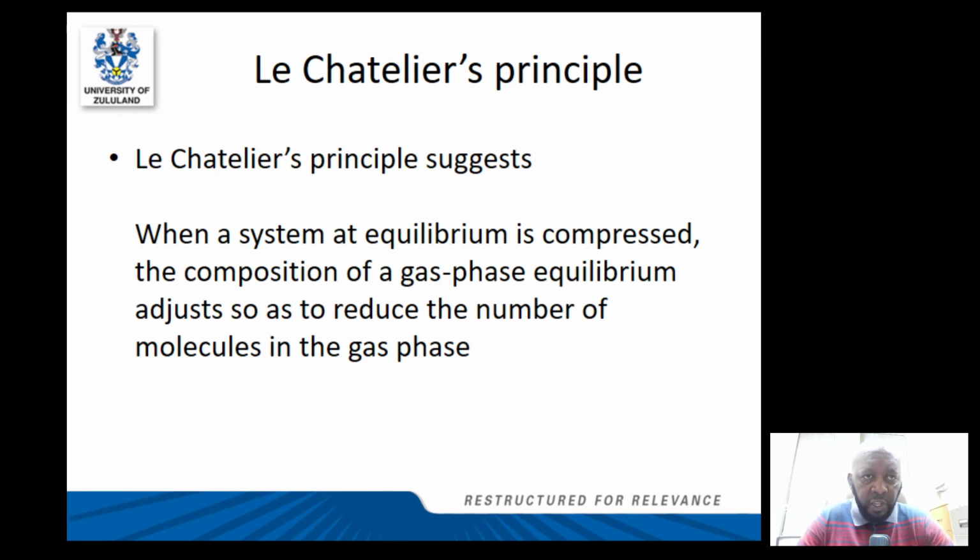So in a nutshell, there is a principle that governs all these things. This principle is commonly known as Le Chatelier's principle. Le Chatelier's principle suggests that when a system at equilibrium is compressed, the composition of a gas phase equilibrium adjusts so as to reduce the number of molecules in the gas phase.